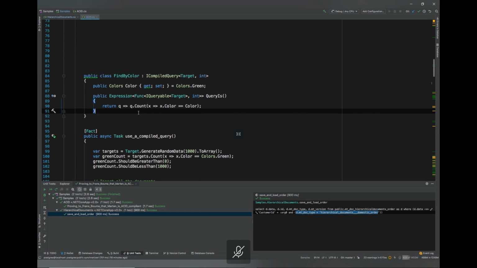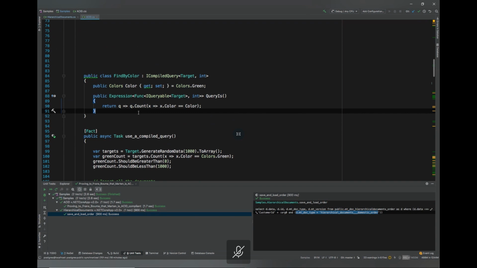It's a lot of mechanical work to interpret a link expression and do something useful with it. The compiled query feature in Marten allows Marten to remember the query plan for a link statement.